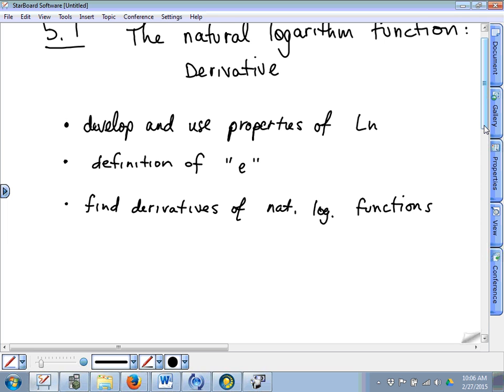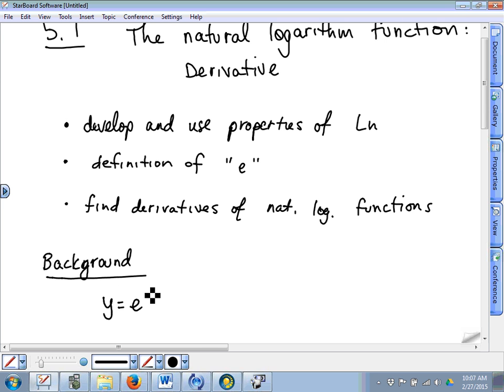You guys learned about natural log in Algebra 2, and then you learned about it again back in pre-calculus. So I know you already know a lot about natural log. That's good. You're going to need it. Just a little bit of quick background, though. This is probably how it was defined to you back in pre-calculus, the natural log.